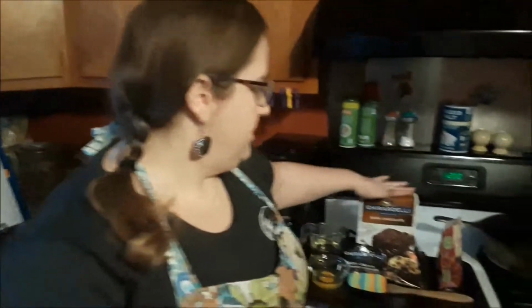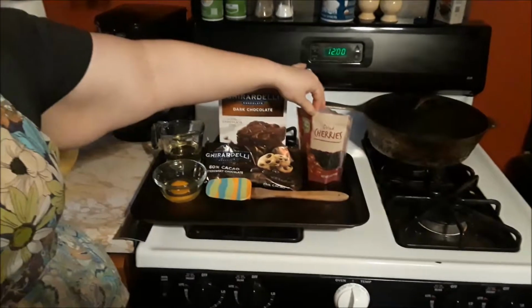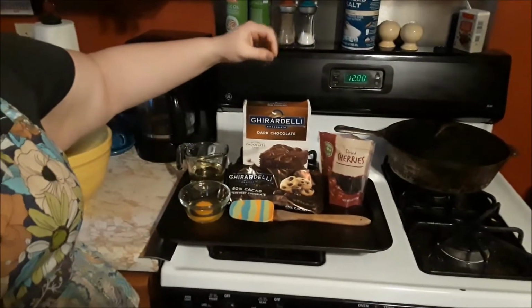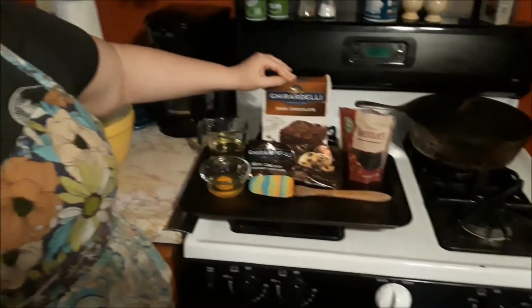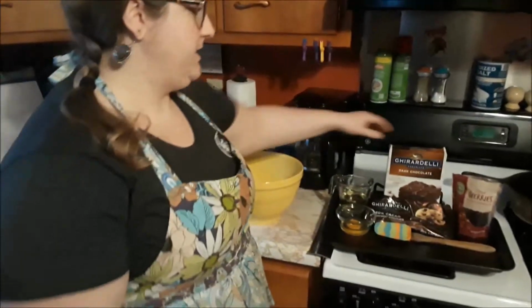In addition to those, we're going to use an entire bag of dried cherries. It keeps the chewy texture of the brownie consistent. We have our oil and eggs according to the box. Side note, I always put at least a tablespoon extra of oil in my brownies because it keeps them slightly more chewy, and I am a huge fan of chewy brownies. So, we're going to go ahead and mix these up.